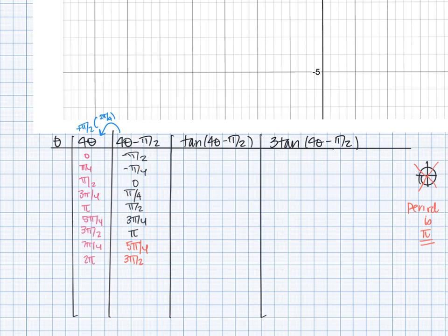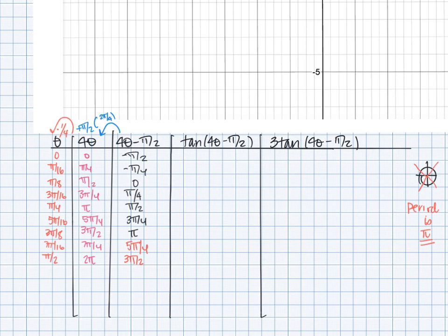So now that I've finished completing the 4 theta column, we can talk about how to calculate over for the theta column. And we will do this by either dividing by 4 or multiplying by 1/4. So we should get 0, pi over 16, pi over 8, 3 pi over 16, and I'll finish this out. So this is our theta column. So remember, this is what we will graph along the x-axis. Now we can move forward calculating here.